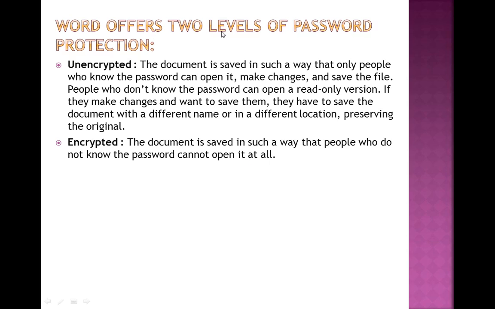Next, Word offers two levels of password protection. One is encrypted, one is unencrypted. But we prefer to use the encrypted, because here the document will be encrypted and the password will be set for the document, so that no one, meaning a third person, can access the document and make changes in the document.